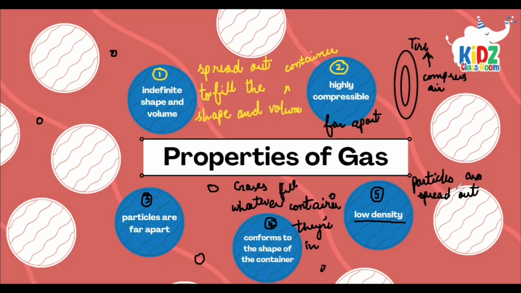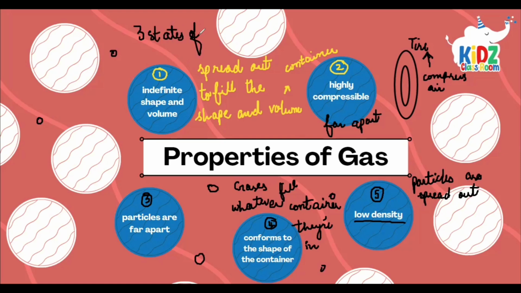So, what was the common thing in all of these states? Can you guess? How can we guess the properties of all these states? Only by the arrangement of their particles, of the atoms. So, these were the three states of matter.